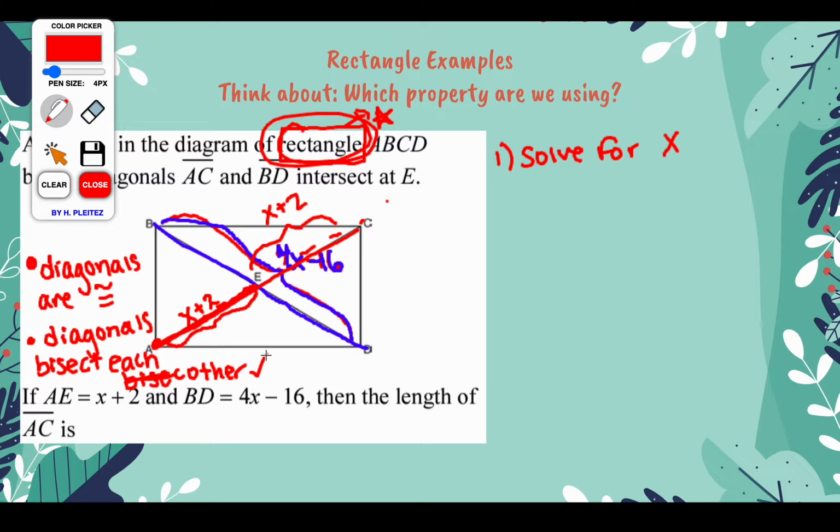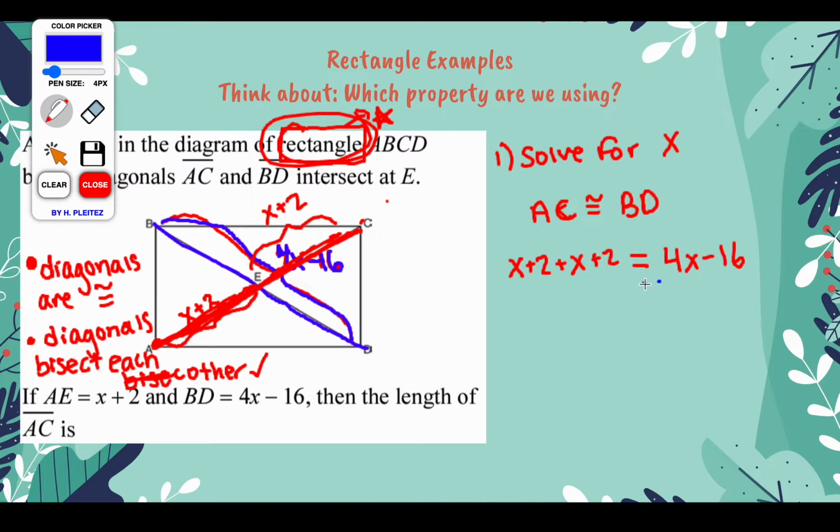Now, I think what we can do is use the fact that the diagonals are congruent. So again, I know for a fact that AC, which is one diagonal, is congruent to BD. Now I need to think about, a lot of these questions are, how can I make an equation to represent this, right? So I know the entire diagonal AC, I can make an expression for that if I just add these two pieces up, right? So if I do x plus 2 plus x plus 2, that's going to give me the entirety of AC, right? So x plus 2 plus x plus 2 equals, now because I know those diagonals are congruent, the 4x minus 16, right? That was the value of BD that the question gave us that we have in blue.